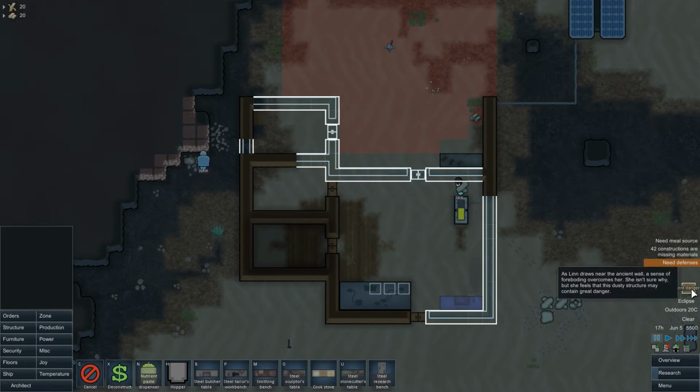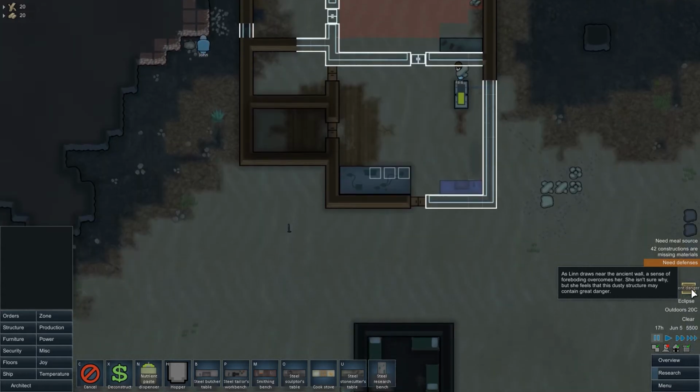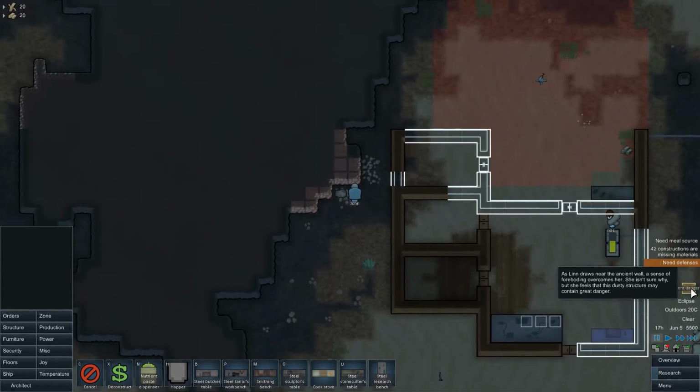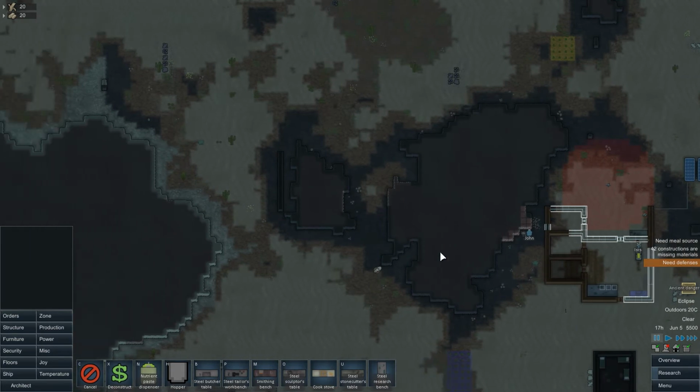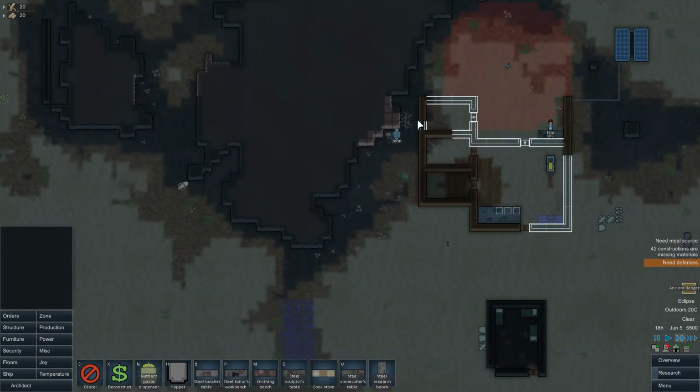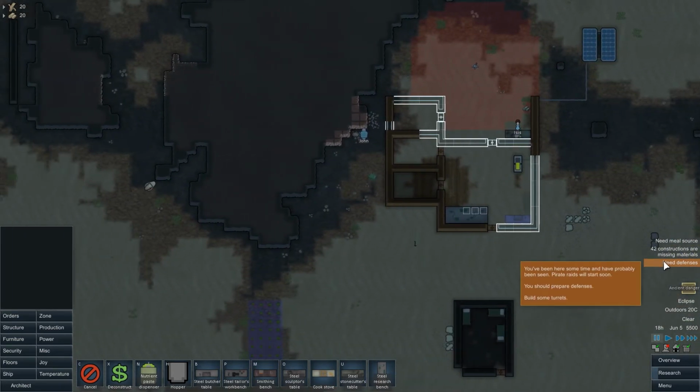Ooh, wait. Ancient danger. Uh-oh. Who uncovered that? Lynn draws near the ancient wall, a sense of foreboding. Lynn, where are you? Where are you drawing near an ancient wall? Must be over here someplace? I don't know. Lynn's kind of the leader here. She named the colony. Pirate raid starts soon.